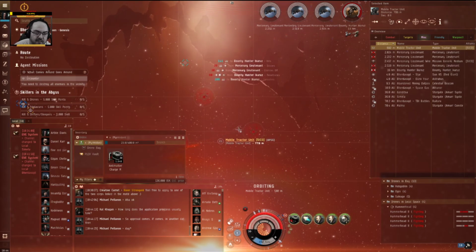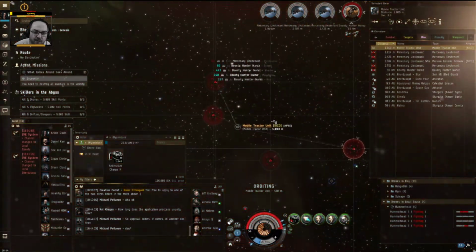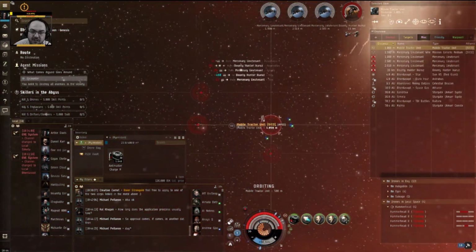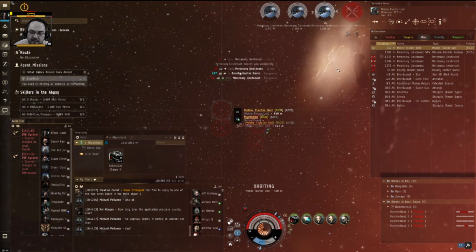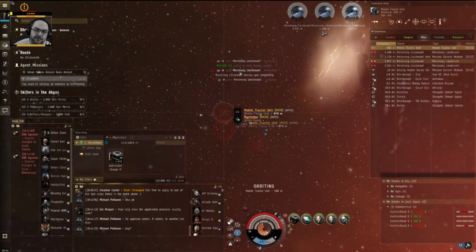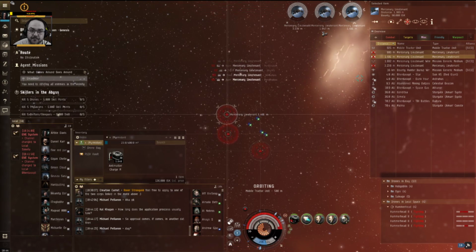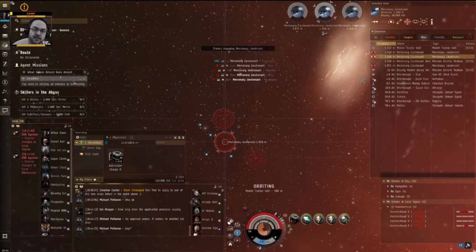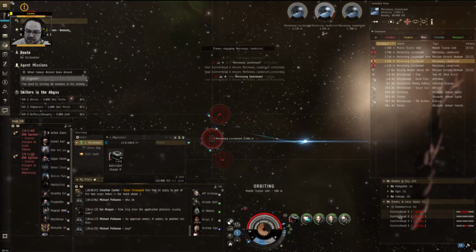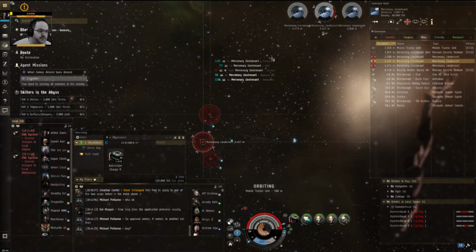And also this mobile tractor unit brings in all the loot for you, so all I need to do when I've killed everything is scoop this up and all the loot that it's got inside of it, and then just use my salvage drones to salvage the wrecks. Just making sure that my drones aren't taking a beating here, which they're not, which is good.